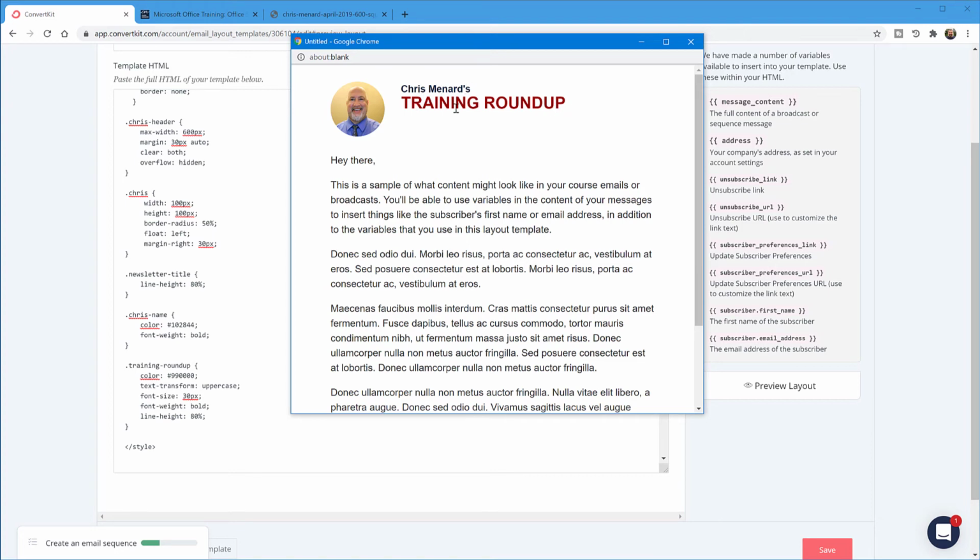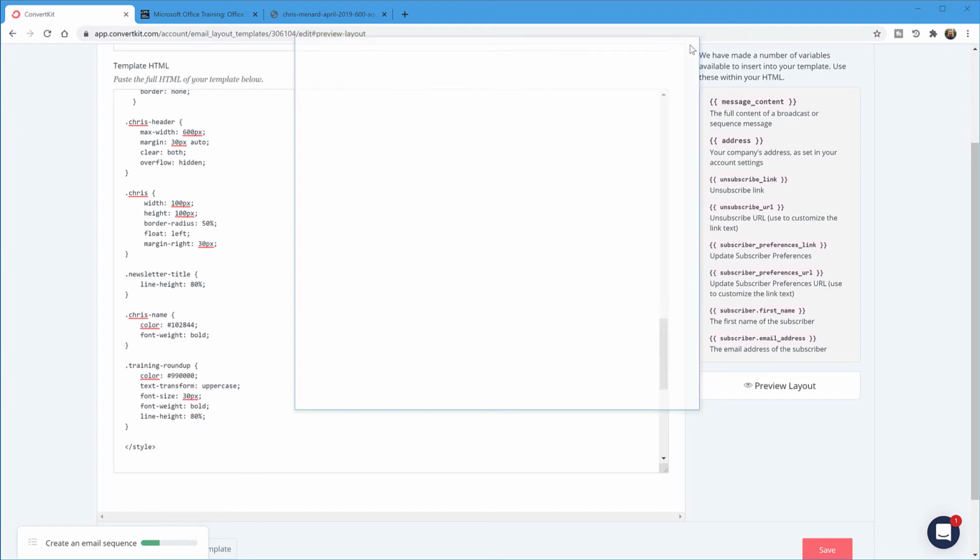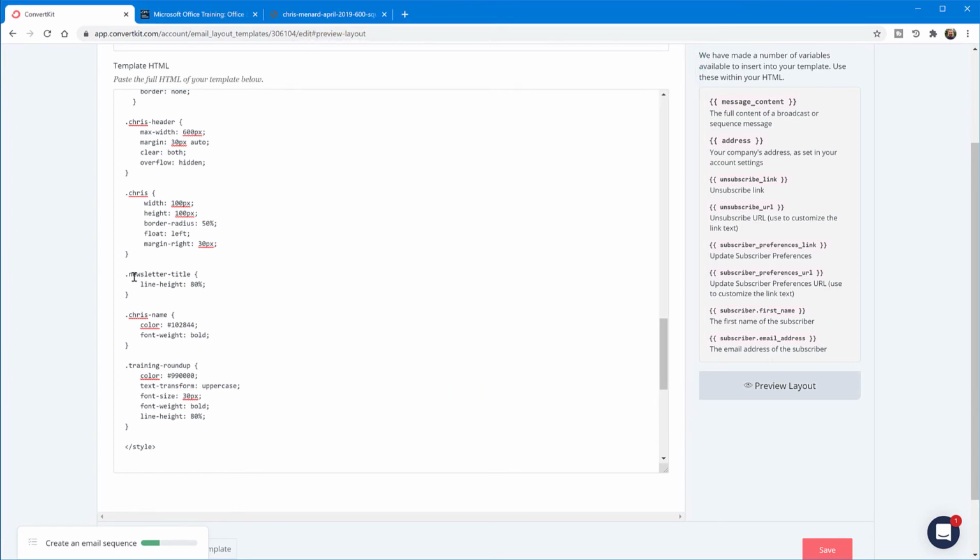One more thing we want to do is add a bit of spacing here, because we want this title to be vertically aligned with the picture. So it needs to go lower. And to do that, we will make the newsletter title, which line height didn't work, so we need to remove that. We will add a padding of 20 pixels and 0 on the left and right. So 20 pixels means top and bottom, and then left and right is going to be 0.